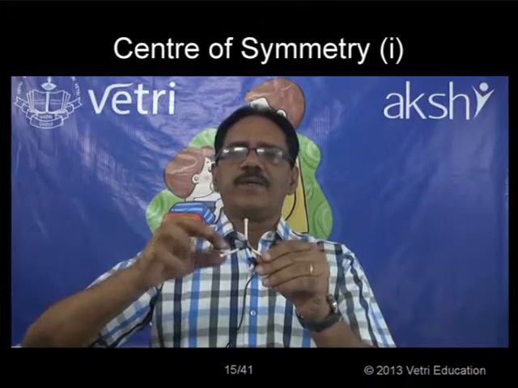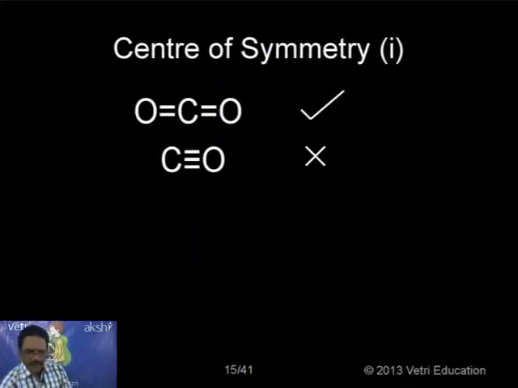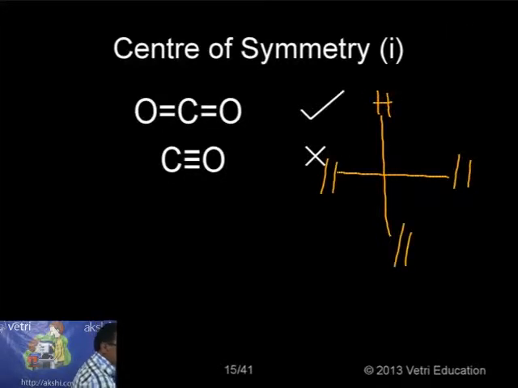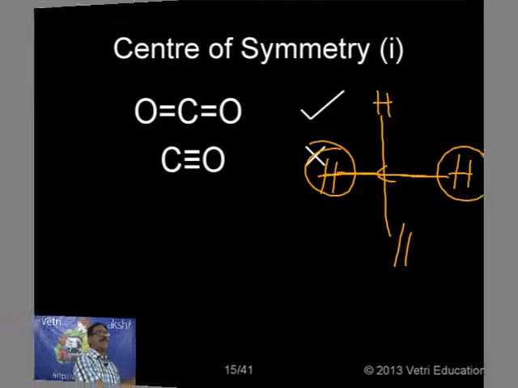Just see here. Suppose this is the model. I am starting from the hydrogen, moving towards the carbon. On the opposite side, if I move, no atom or group is present. That means methane does not have a center of symmetry. But if you see the two-dimensional blackboard, you will get confused. Here, if you start from the right-hand side hydrogen and move towards the left side, there is a hydrogen. Kindly remember, that is possible only in two-dimensional methane. We are writing on the board, but really it is not real. It only happens in two dimensions.